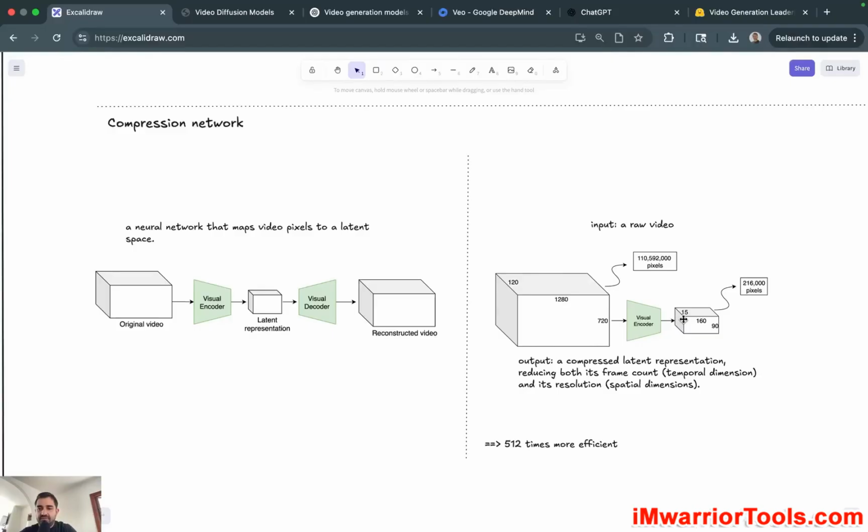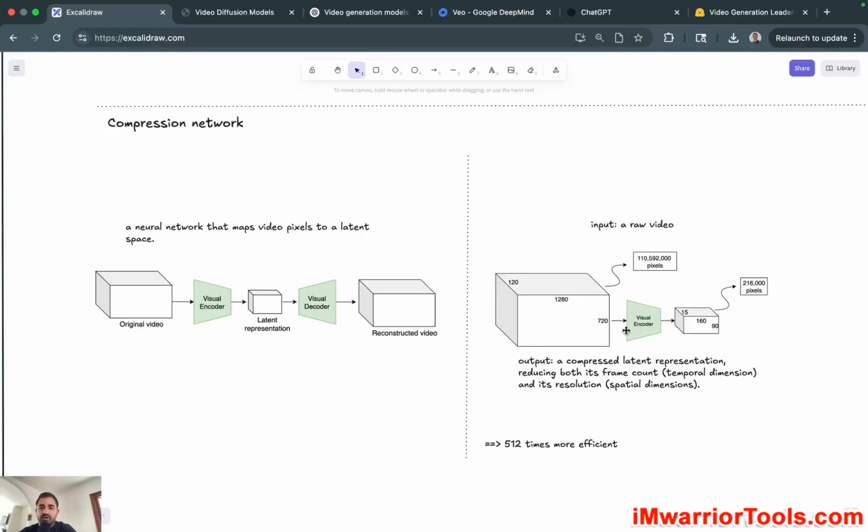For example, if we compress the temporal dimension, 120 frames, by a factor of 8, we would get 15 frames only. And similarly, using a scaling factor of 8 for the height and 8 for the width, we would get 160 by 90.